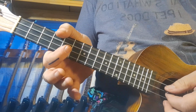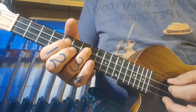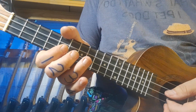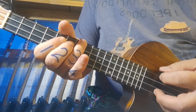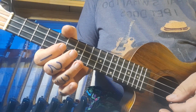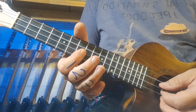Now when you go to the D riff, you're starting with your first finger flat now, on both strings again, and then you're going to go finger 3 this time to fret number 7, finger 1 to fret 5, middle finger comes into play, fret 6, and up to the top string with the ring finger. So, slow motion. And again, if you don't have the deep sounding one, you can do this now. And it also sounds quite cool. Once you've done two of those, you go back to the open, twice through, and then you jump all the way to the 7th fret for what implies the E riff.